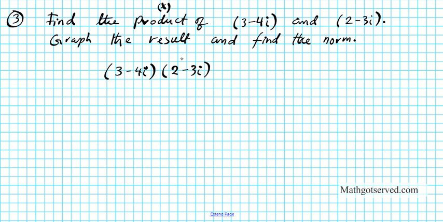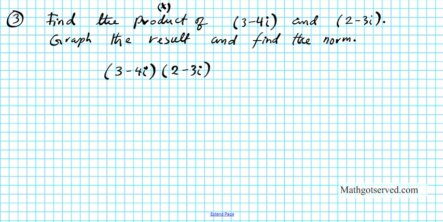Okay. So when we're multiplying, it's just like we're multiplying binomials. Remember in algebra 1 and 2, like x plus 3 times x plus 2. Remember how you multiply or you FOIL it out like this? This is exactly the same process that we're going to be using here, okay? We're just going to distribute terms across each other.